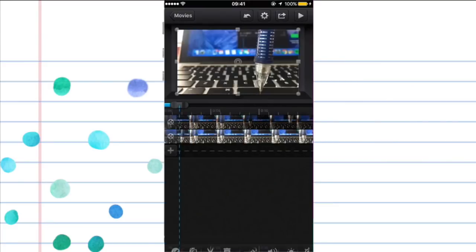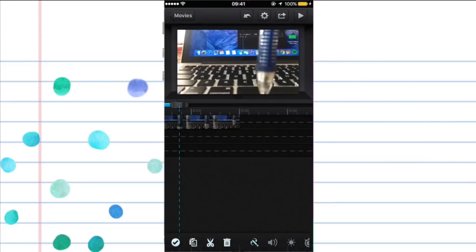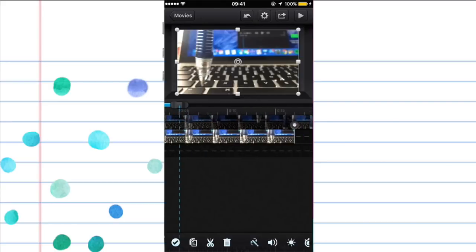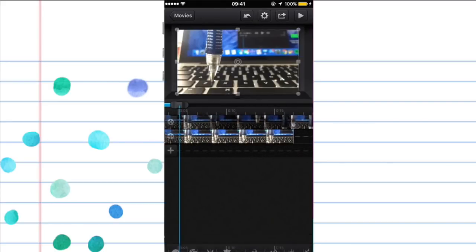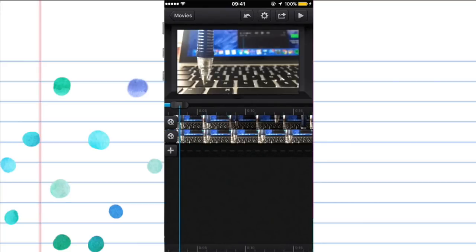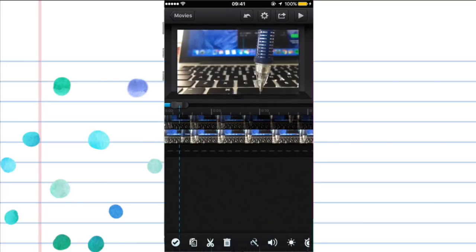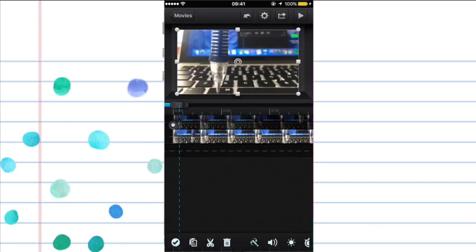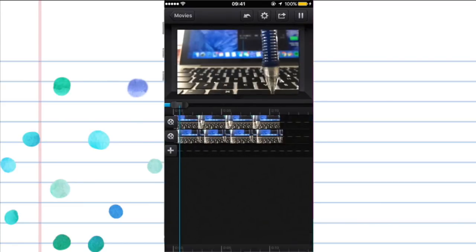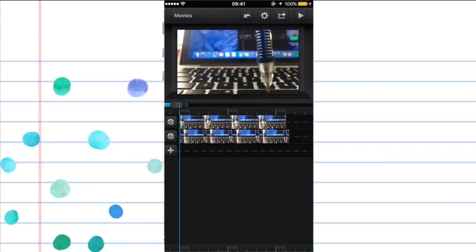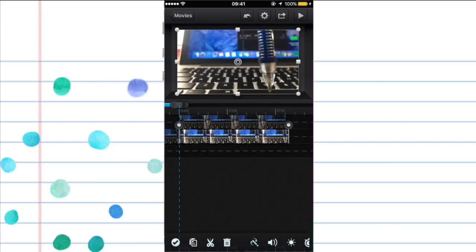So in order to get the two-person effect, I'm going to be demonstrating this with a pen. So you're going to want to add your 2 videos into your CuteCut Pro video file. And the most important thing is that when you're filming in these 2 different spots, make sure that you do not end up changing the angle of the camera or anything like that.